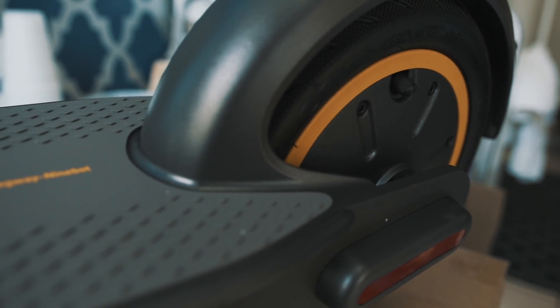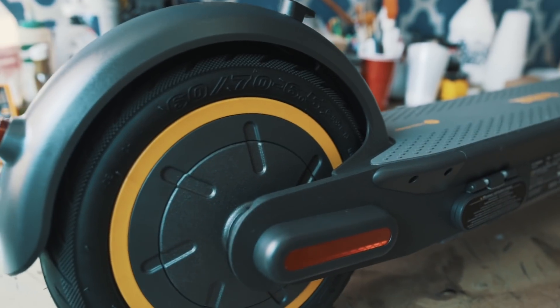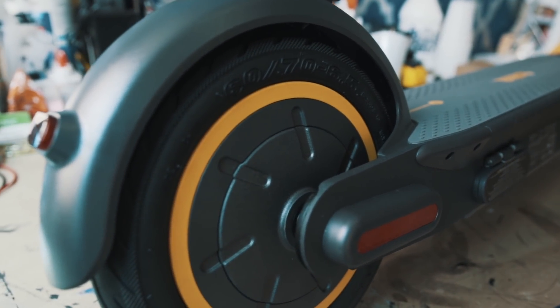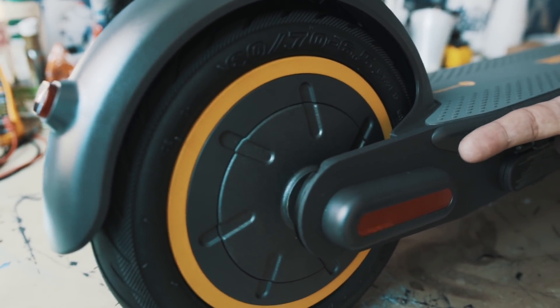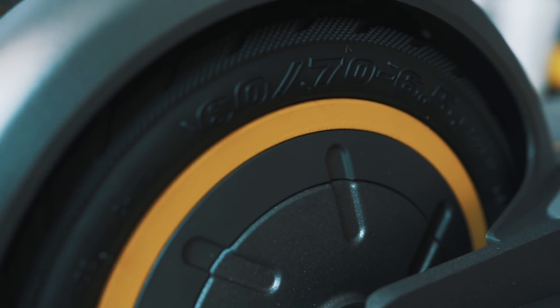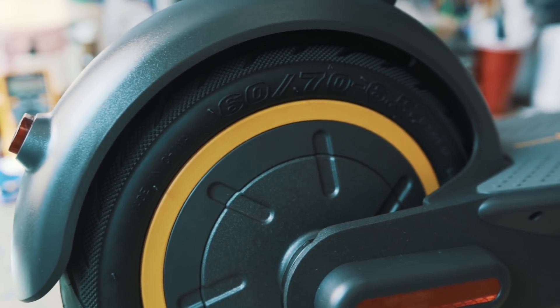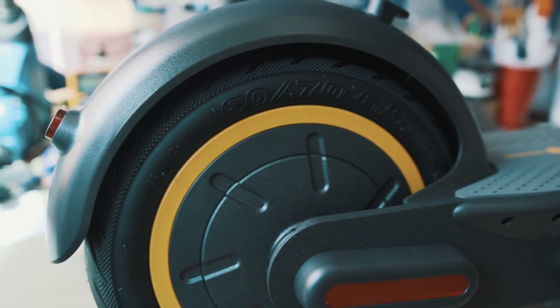The first thing that is clear as day is the tires on the rear. I can't tell you how important that is, and it shows that Ninebot was really listening to customer feedback. They put the 350-watt motor to the rear, as opposed to the front — the M365 had it up front which made no sense. Now we get to see the more efficient motor provide the right kind of torque and the kick we're looking for going up hills.